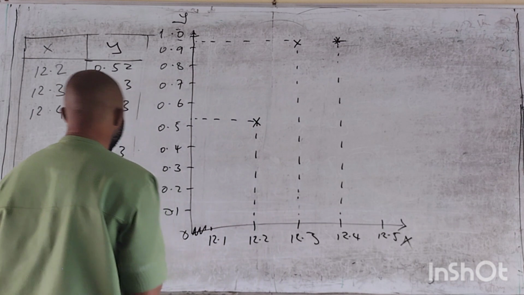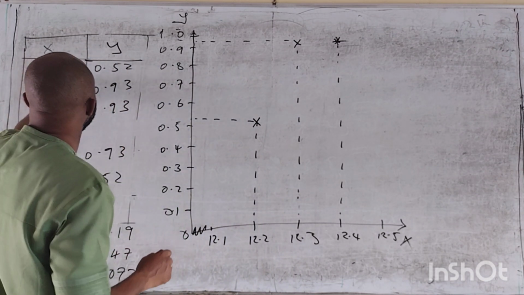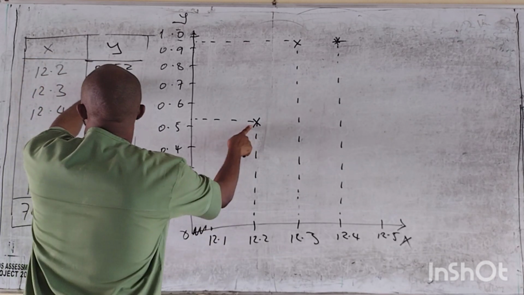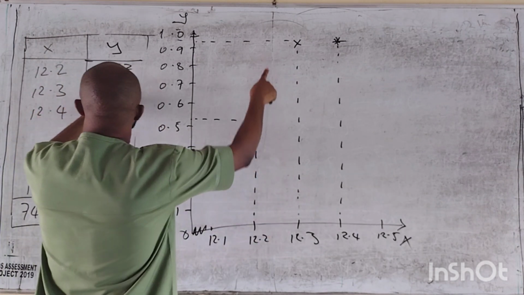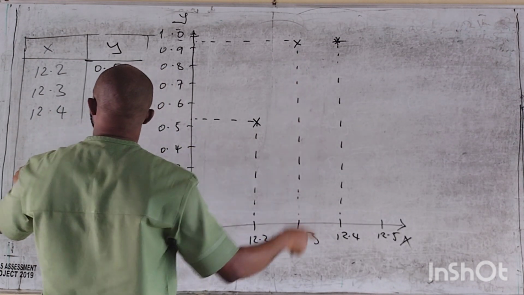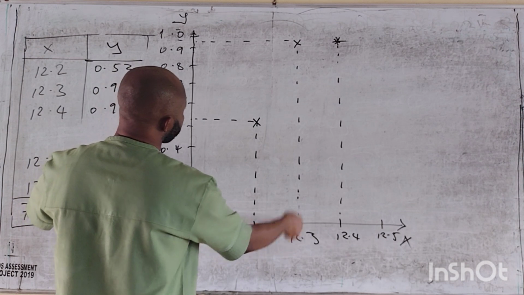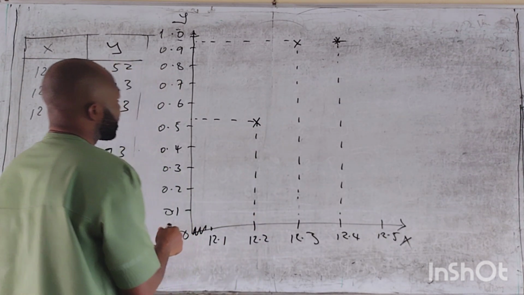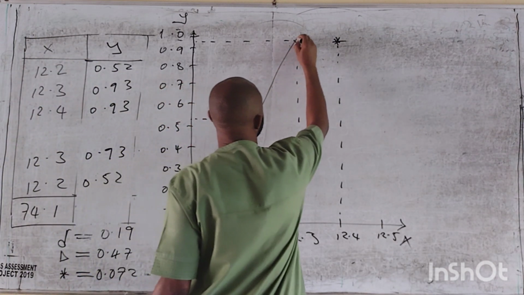So this is what we have. Everything still falls the same. I haven't gotten these two. The first one is 12.2, which is 0.52, 12.3, 0.93, 12.4, 0.9, 12.3 backward again, we have 0.93, so it still fits, and 12.2 the same. So I think this is more of a Gaussian curve than skew.